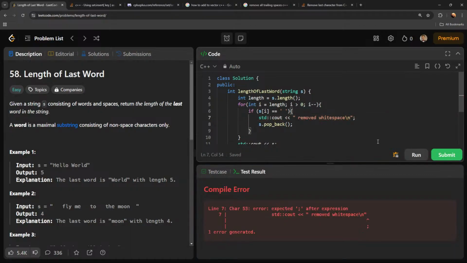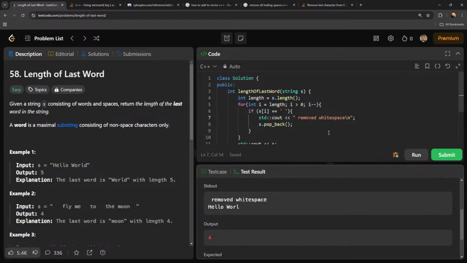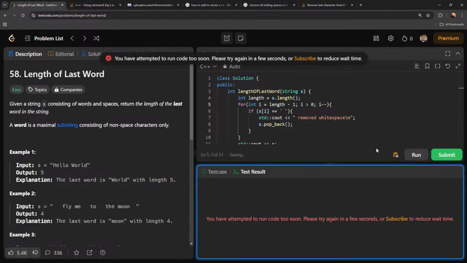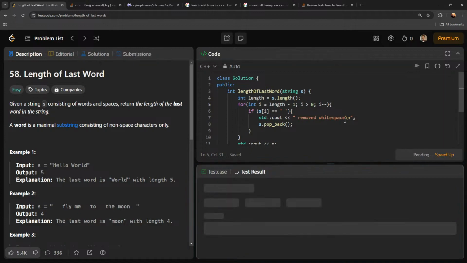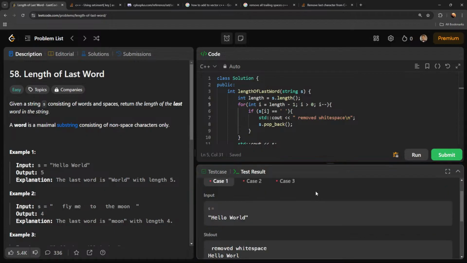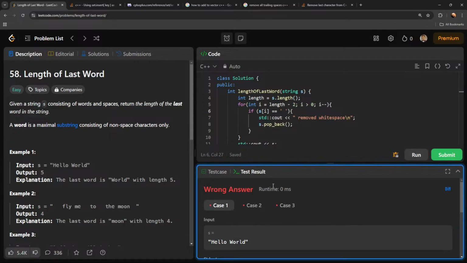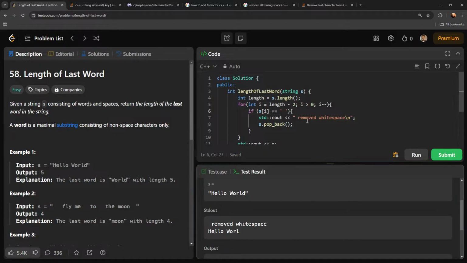Okay, this should run 0 times. Why? Why does it run?